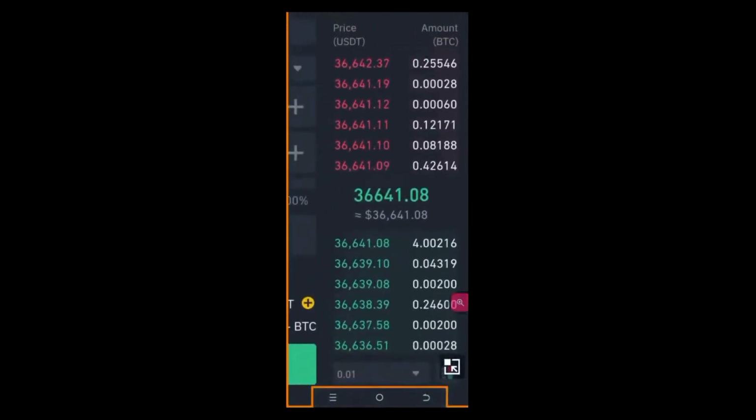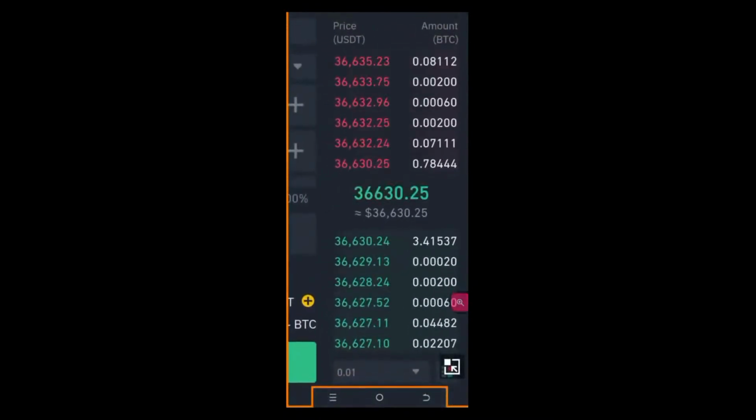You need to take note of the order book because these are the real prices. Now you may see the price in the center here, and that's the 366, changing to 366.40. That's like the ask price. But the real prices when you're trying to make a trade are the prices listed in either the red section or the green section.